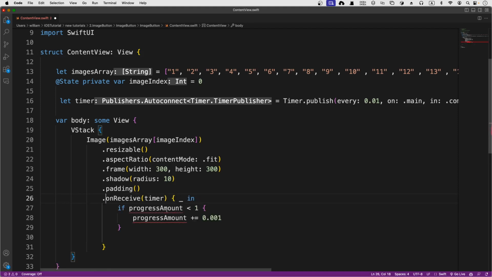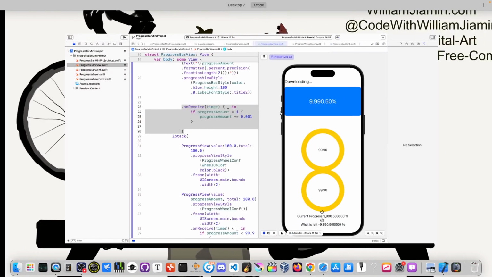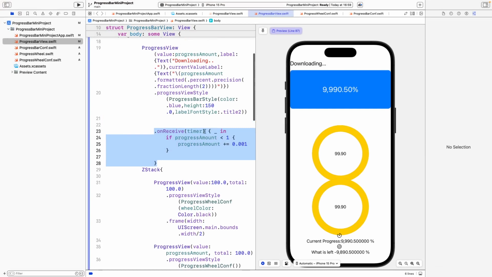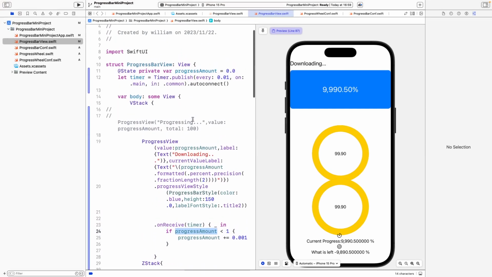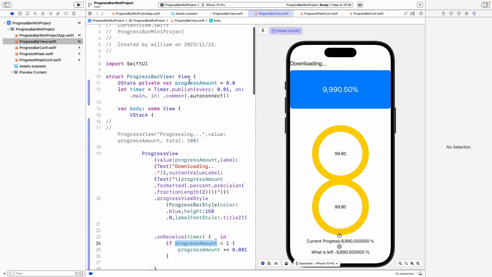On receive and progress amount. It says it can't find progress amount. Let's check progress amount. Okay, so it's just a different name.